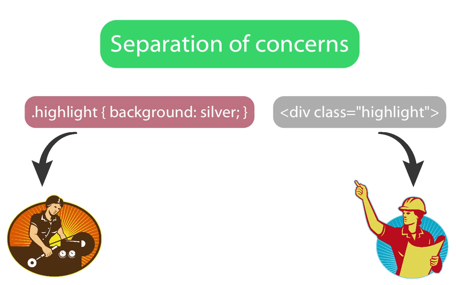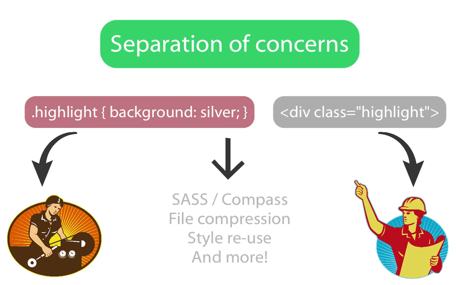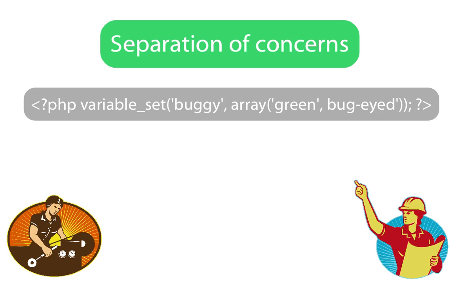Now, on the surface, that seems like a fair enough reason to separate things out. But ultimately, that separation leads to the ability to do things that we couldn't normally do if those two concerns were too tightly coupled. So for example, now we can refactor our CSS and reuse certain components and use CSS preprocessors in order to make sure that those CSS files are tight and compressed and they're not going to be a big file download. That kind of thing, though, wouldn't be possible if the CSS was embedded in the HTML. So that whole separation of concerns idea, if we apply that to YAML, has similar patterns of benefits.